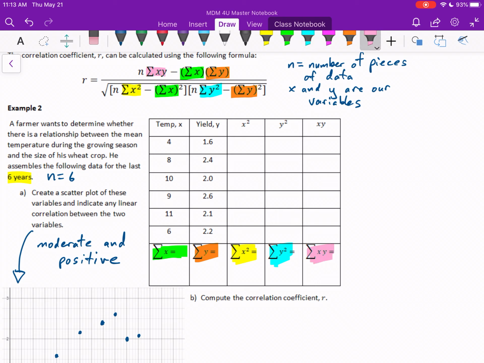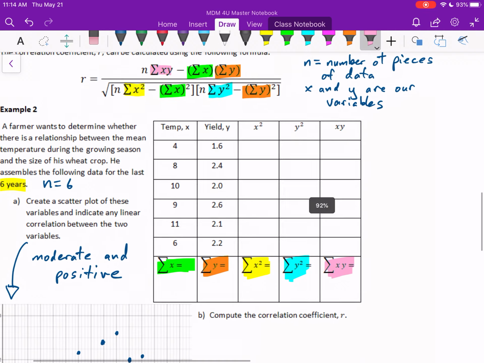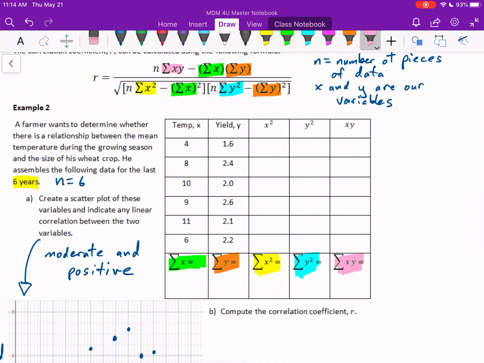Okay, so obviously I'm going to have to fill in some values from this table. You don't need the table, but it really makes things a lot easier. I'm going to have to add up a lot of things, and the table makes it easier. So first, adding up all the x's, just add up what's in that column, and when I add those all up, it turns out to equal 48. When I add up all my y's in that second column, it works out to be 12.9.